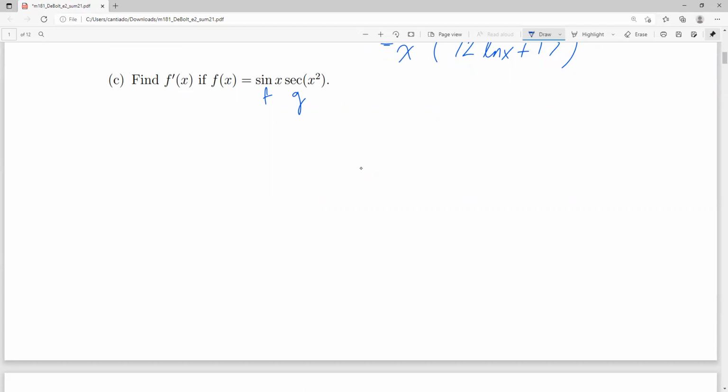So before we continue on, though, we'll probably want to remember what some of our trig derivatives are. So go ahead and if you have notes on it, great. If you don't, just easily Google trig derivative rules, and you'll be able to follow along with what the derivatives of these trig functions are, right? So let's go ahead and plug it in now.